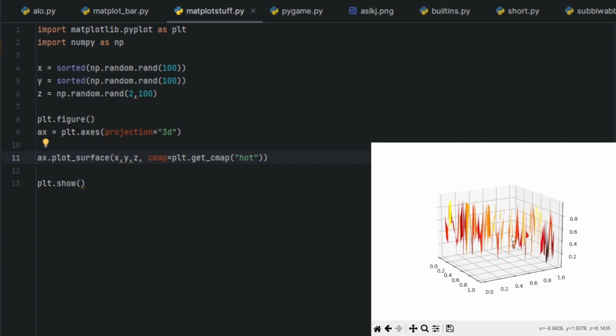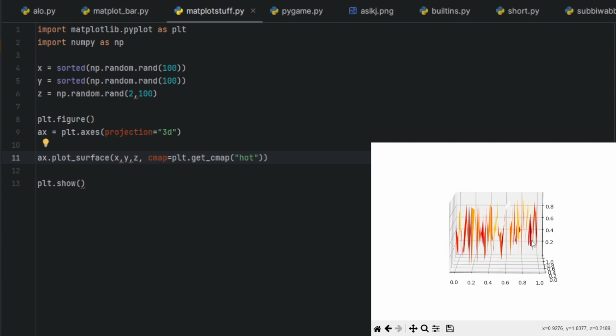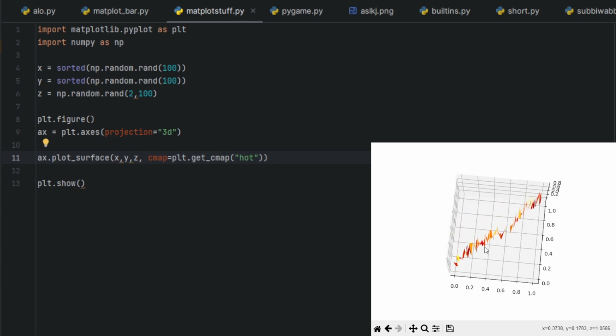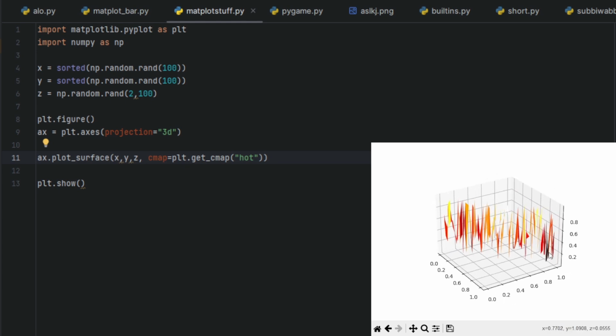Surfaces that are more on the top got yellow, and surfaces that are mostly on the bottom got black.